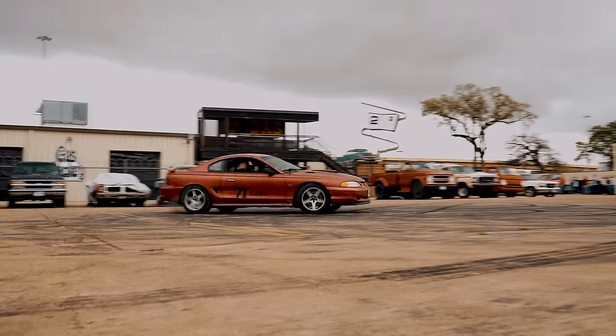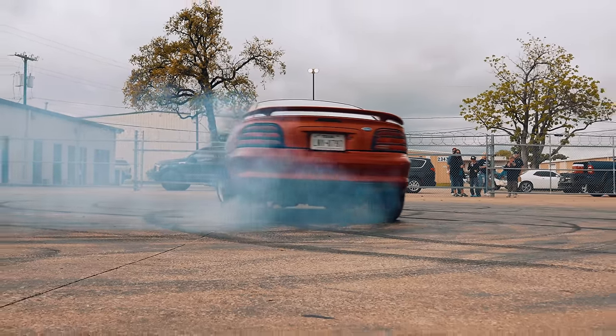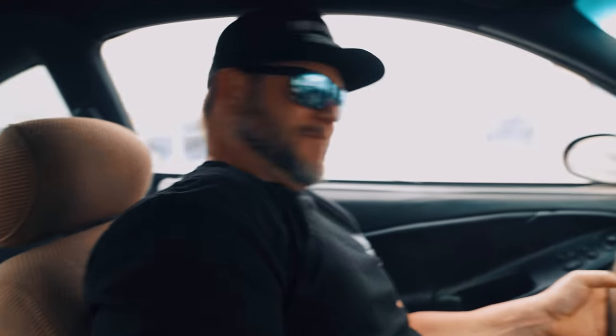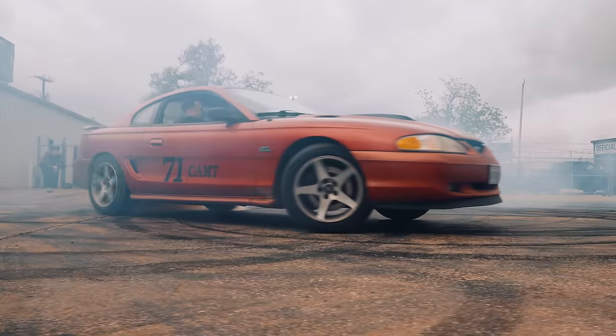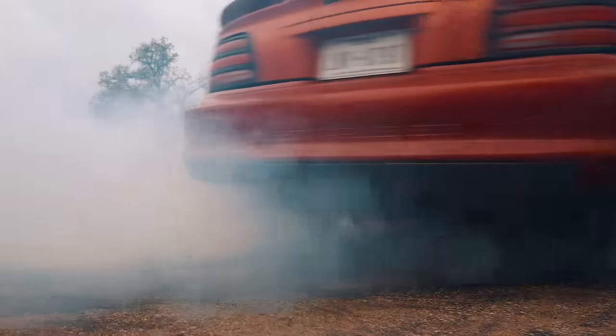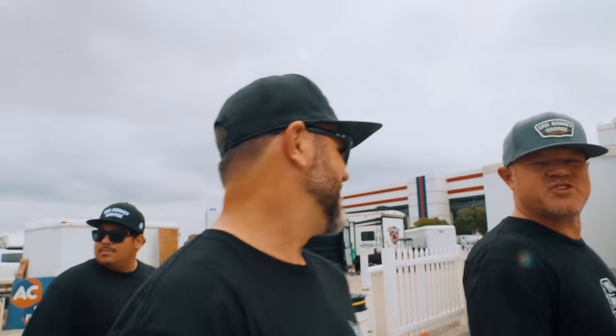All right, guys, so the sad news is I just sold my Mustang. So I'm out here looking. I need a vehicle. So hopefully we find something that'll catch my eye and it'll be in my budget. I'ma help him. I'll find the dumbest shit I can find. Try to talk you into it.